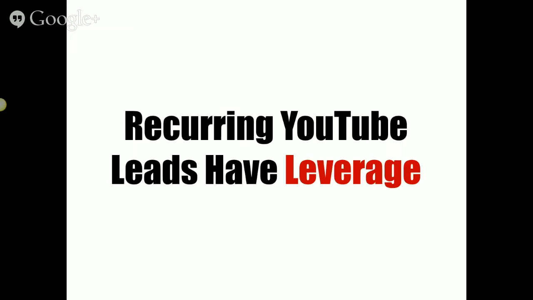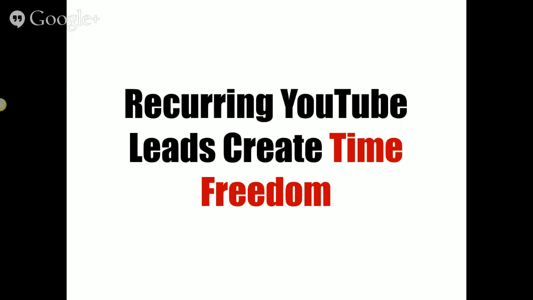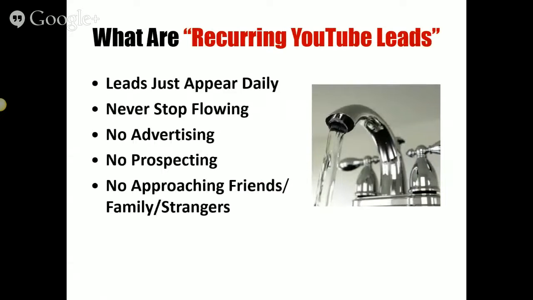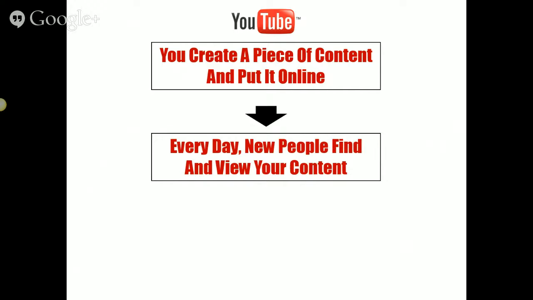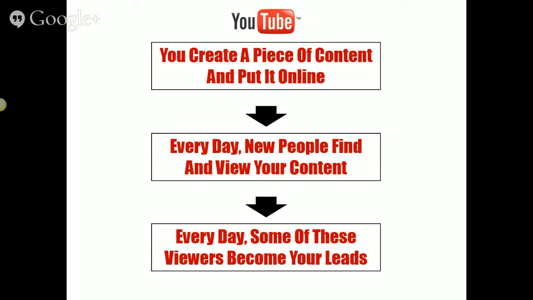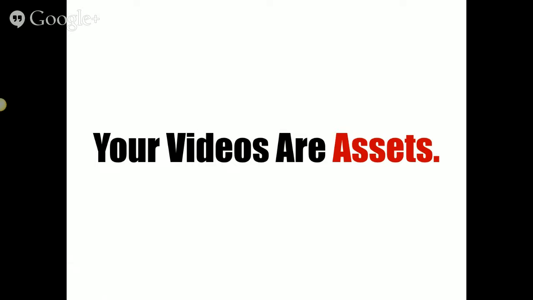Recurring YouTube leads have leverage. Recurring YouTube leads create time freedom. What are recurring YouTube leads? Leads just appear daily. They never stop flowing. No advertising, no prospecting, no approaching friends, family, and strangers. You create a piece of content and put it online. Every day, new people find and view your content. Every day, some of these viewers become your leads. It's that simple.